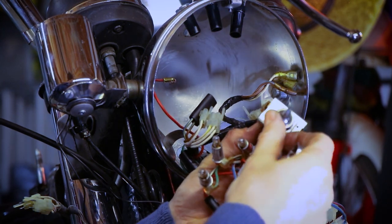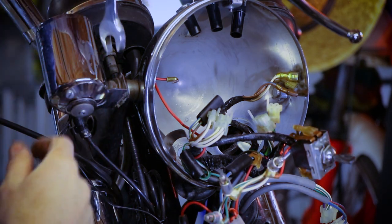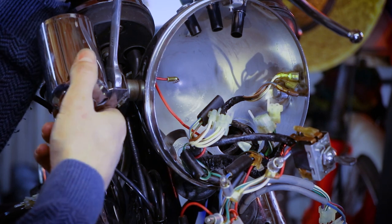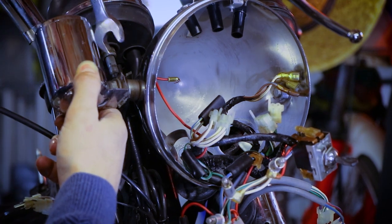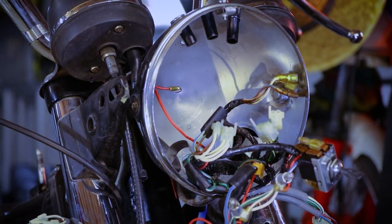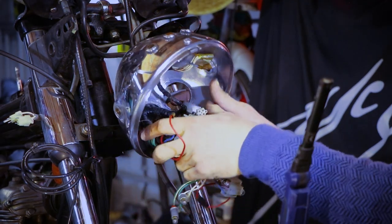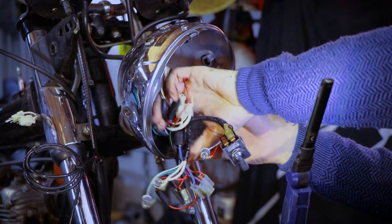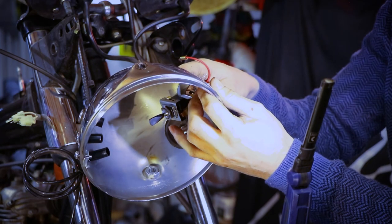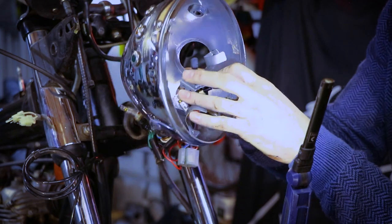Instead of disconnecting the switch here, I just removed it, and I did have to disconnect, however, the ignition switch. So now off with the fasteners on the side of the headlight. There we go. Oh, that was surprisingly loose. Now I can proceed to removing the wiring loom from within the headlight. Careful of the sharp edges not to damage the wiring. And will the switch go through as it is? That would be so nice. And of course it's not. Of course not.